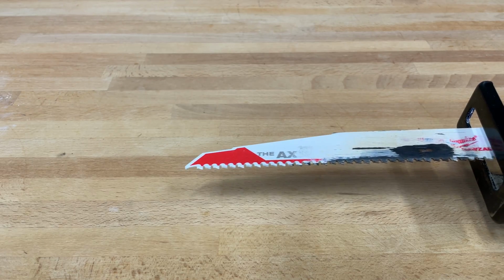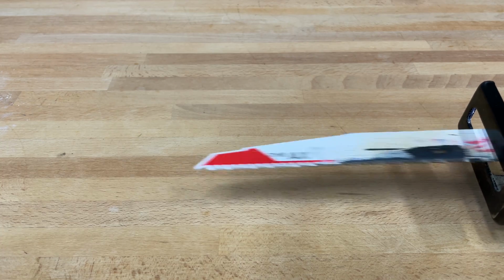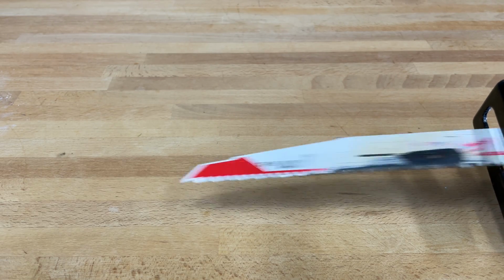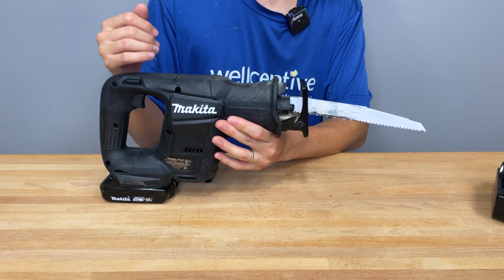So as you can tell, it doesn't really have that long stroke, and with that subcompact design, it can't really get that full 1 inch or 1 1/4 or 1 1/8 inch stroke, right? This one right here has a 13/16 inch stroke, okay? So it's not even 1 inch, and that's okay because you're really only cutting small stuff, and this is designed for compact stuff. But I definitely did want to point that out.